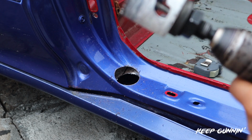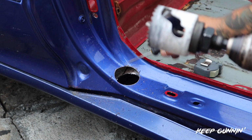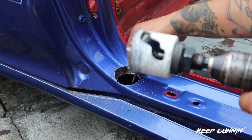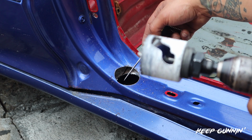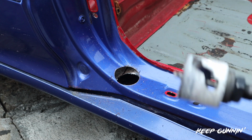One. This side has like a double, it's like double welded onto this side. So this is the most difficult cut. Now that's out of the way, we'll measure from this point down.